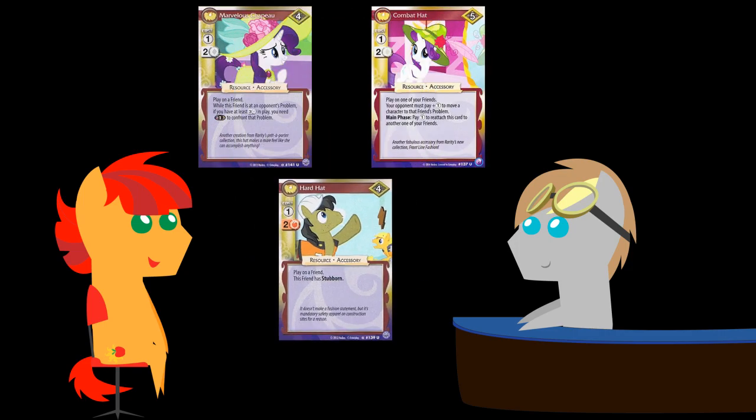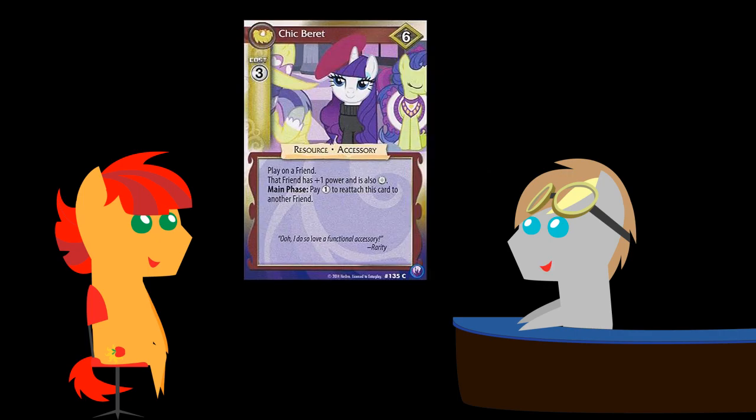Now there are other equipment that you can use. Chic Beret, I assume you're talking about, of course. Yes, Chic Beret, I did originally have it in my deck. However, having a 3-cost resource is generally expensive because you're paying 3 action tokens and only getting 1 power, which is a bit of a waste. You can get 3 potential power using Rarity's ability, but it drops by 2 by the end of the turn. So yeah, but you also get white, and that can help you.